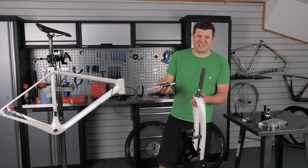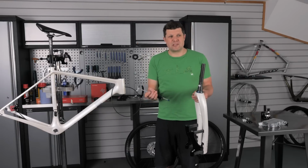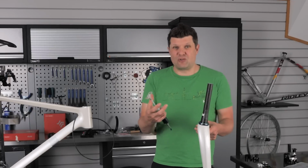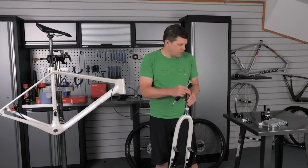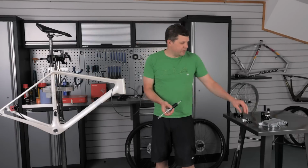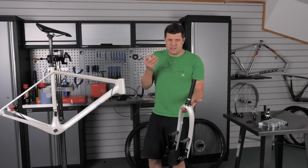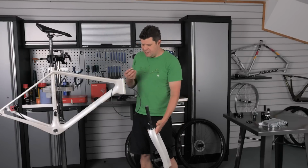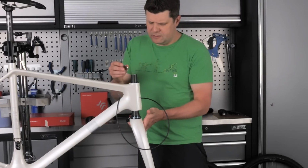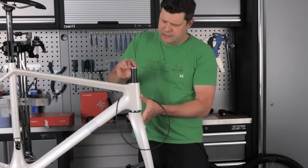If you put too much grease in, all you do is end up having somewhere that's going to accumulate dirt and you end up turning your entire headset into grinding paste almost. So all you need is enough to think about keeping the water out more than anything else. So that done, this way you can keep everything really nice and clean. You don't have to touch anything again with your hands and get grease anywhere. So this just goes on, compression ring.